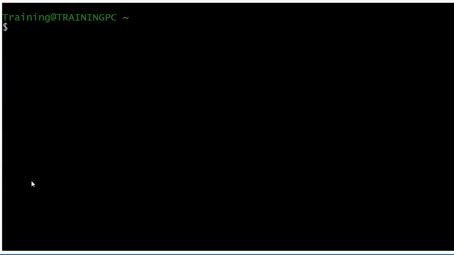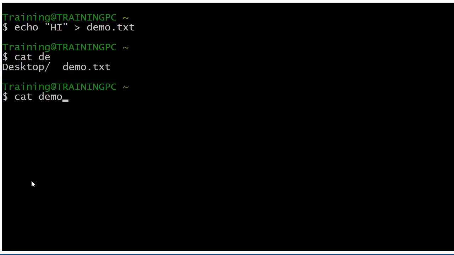We can contrast that with using only a single greater than sign, which will override the file. In this case, I'm using the echo command, passing in hi in all caps. Then I'm using the single greater than sign to output to the demo.txt file, which already exists. So now if I press enter, and let's check the contents of demo.txt.